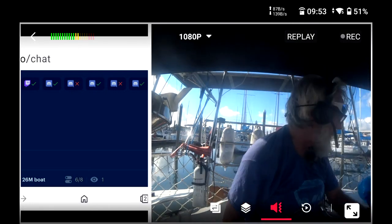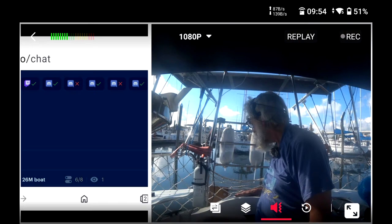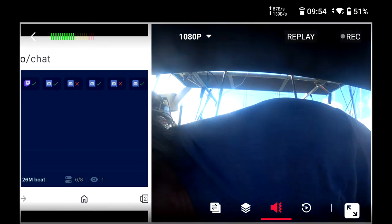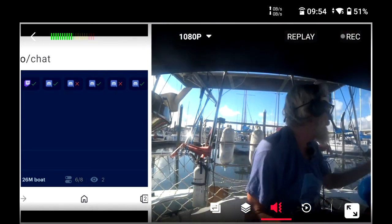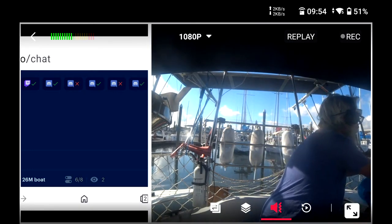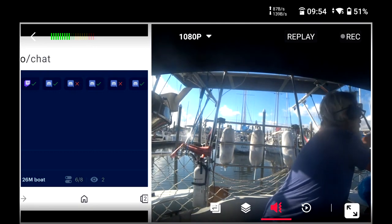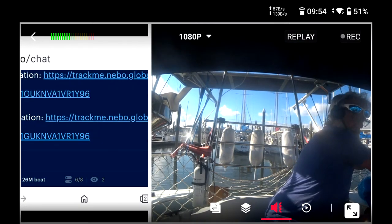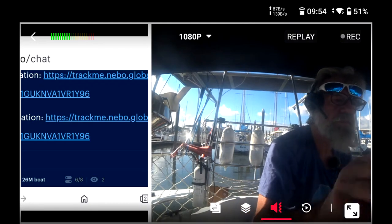Okay, so that's all done. We got the rudders down. We got the engine hooked up. Let that warm up a little bit. Then let's see if we can get this camera up without it shutting off on me. Okay, there we go.